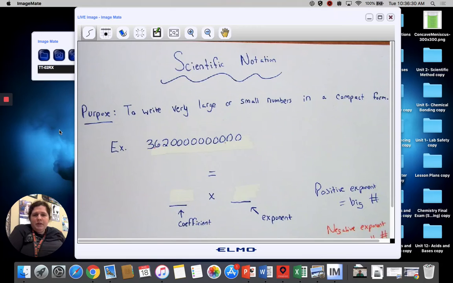Alright, so today we're going to be looking at scientific notation. Scientific notation is a way of writing numbers in a compact form. Let's say that we have a really, really large number or a really, really small number. Either way, we've got a ton of zeros. I don't want to keep track of all those zeros all day. So what we're going to do is crunch it down into something a little bit more manageable that doesn't look as intimidating.